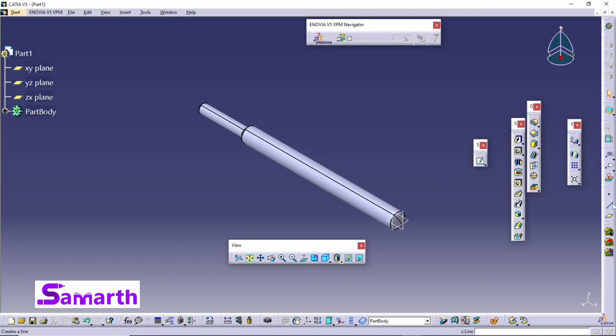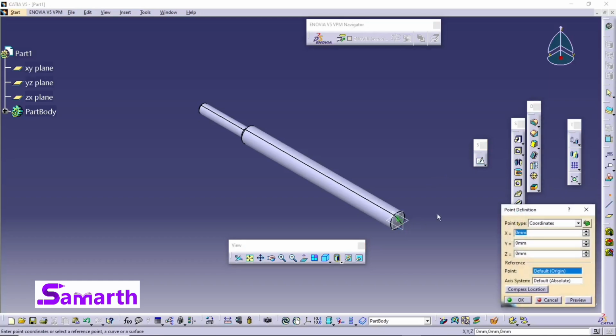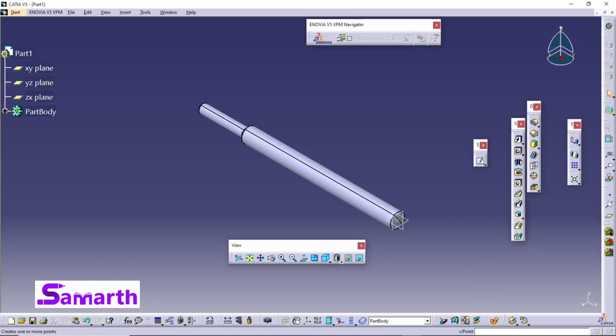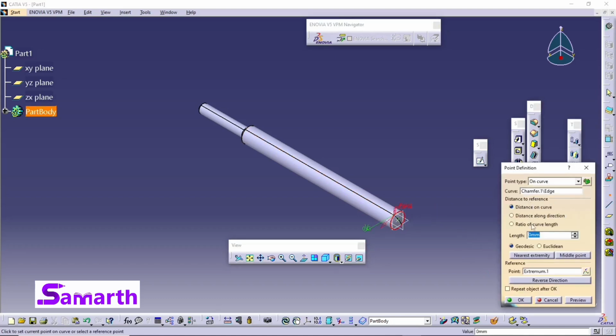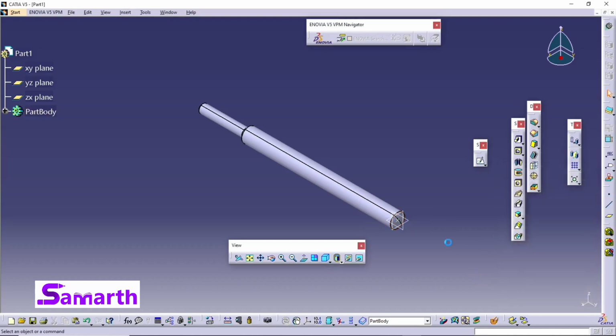So now create point. So at the origin itself I need a point. Click on OK. Again create a point. Now my point must be on this circle. Okay, length is 0. Click on OK.